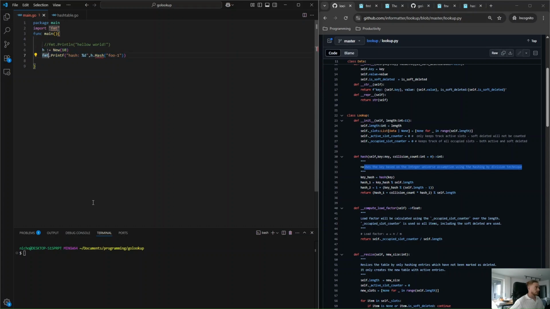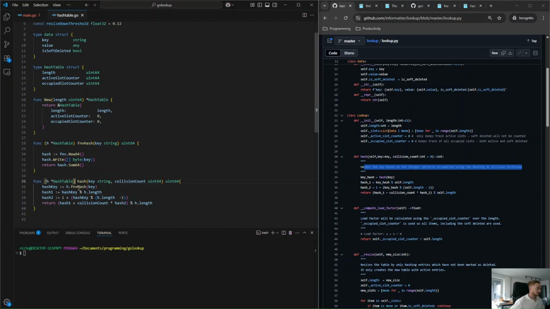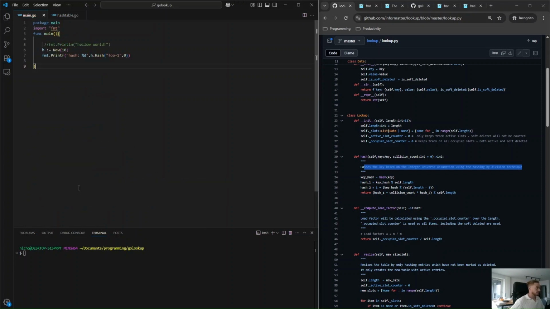Okay, so now let's do a hash. And this needs collision count, so I'm gonna say 0. Oh, okay. Now this should work. There it is, 3, and it should be the same. Perfect.